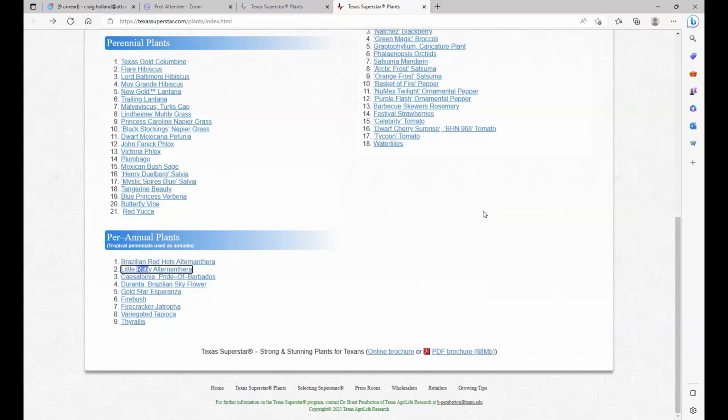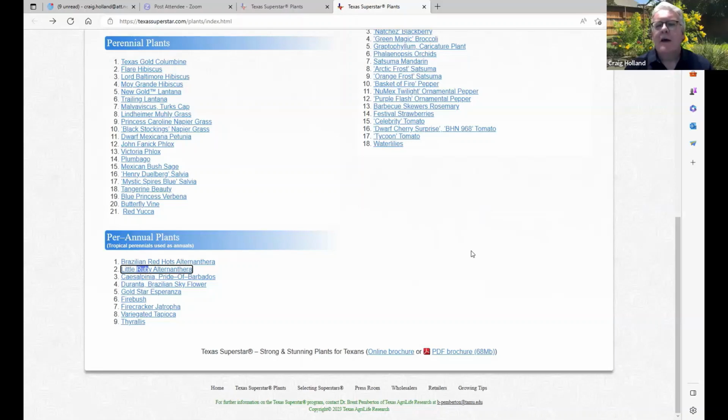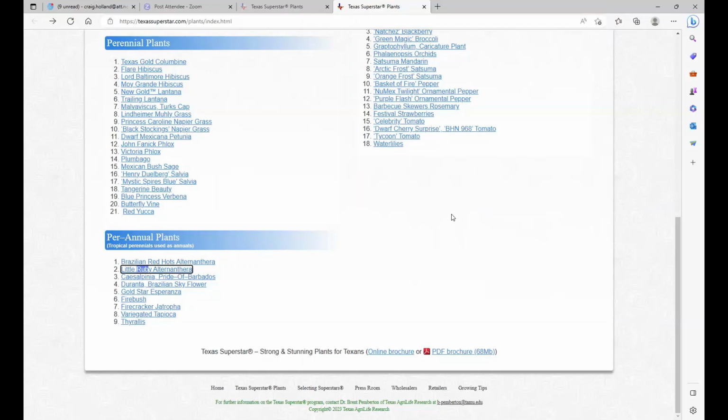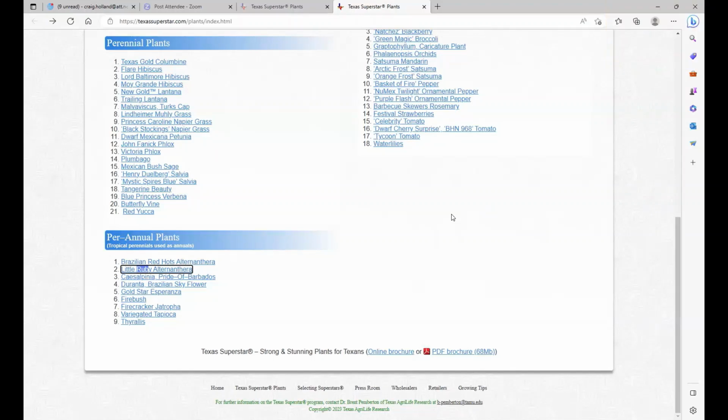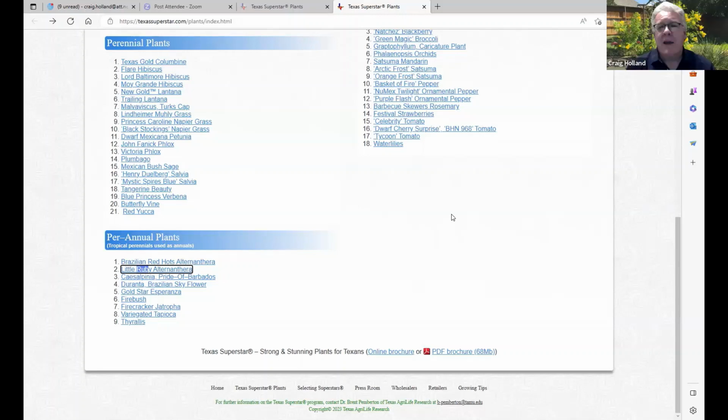There's one about how to determine if the pistache that you're purchasing or you see is a male or female. That's a good question. To be honest with you, I don't know how to answer that question. So if there are other master gardeners online that can help me with that, that would be awesome. If not, you're going to have to trust your tree man where you're procuring your tree from. They're easy to recognize in the winter because they're the ones with all the berries all over them. But other than that, it'd be hard to know. And maybe that plays into buying the tree in the fall when it would be better to plant it anyway, so it gets a chance to establish itself. So you might have a real good idea of what the gender is before you ever buy it.